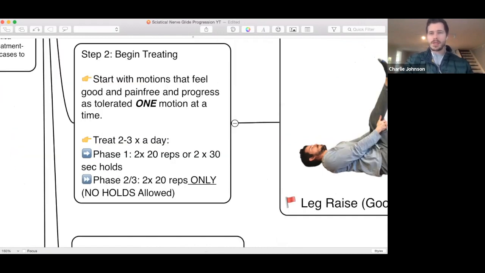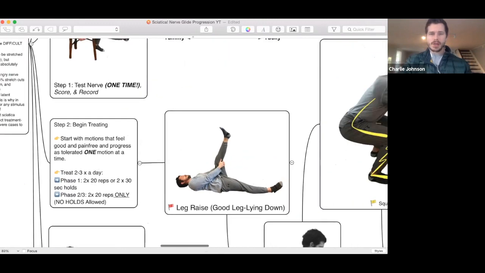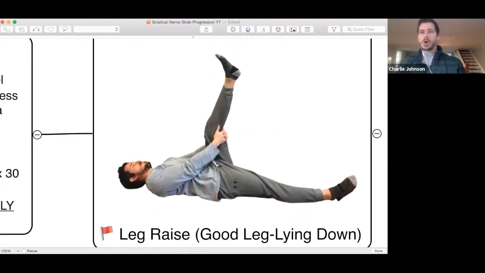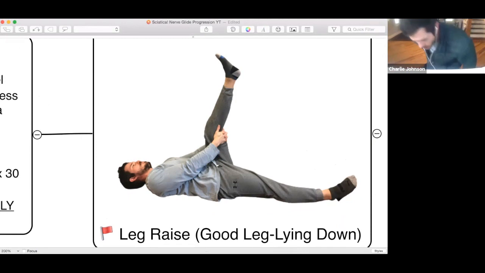So the leg raise, for example, this is something that I would recommend you start with doing on the good side. So in the example that I already showed you, it was on the right leg where the pain or problems were. But I want you to start laying down or even seated and just kind of kicking, holding the back of the leg and kicking the leg up on the good side on your back. Or you could just hold it there with the leg straight and do some type of repetitions like this. So reps like this or reps like this. Or obviously, if you're going to hold it, you would just hold it there.